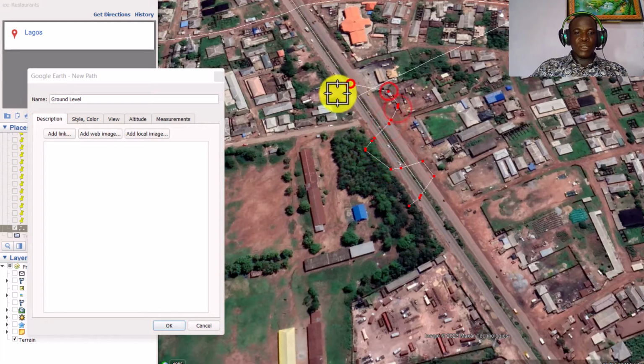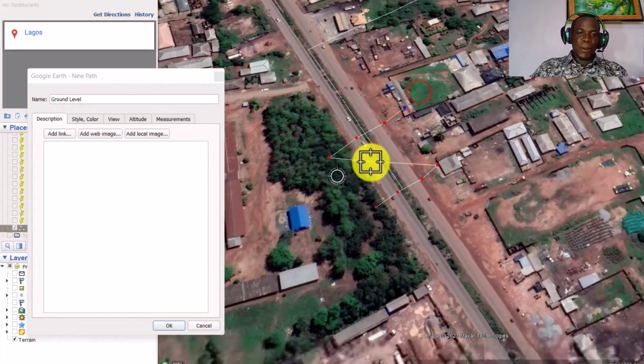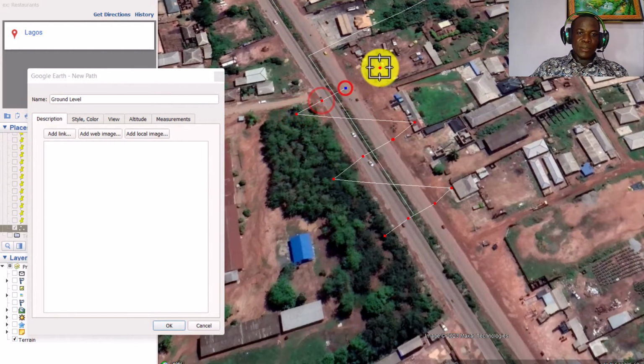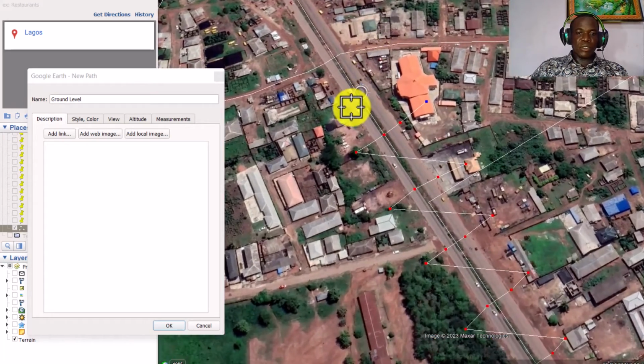Can you see what I'm doing? Let me make it more organized, let it not be like child's play. Let me do it like this. All right, that seems like I'm taking a corridor along the proposed road at a good offset, so that I'll be getting the levels at those places.